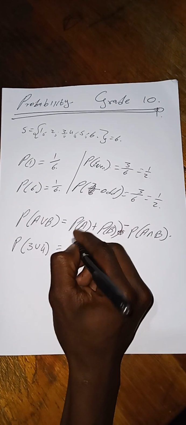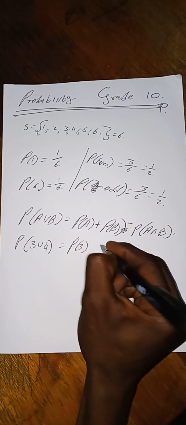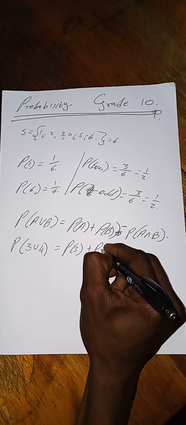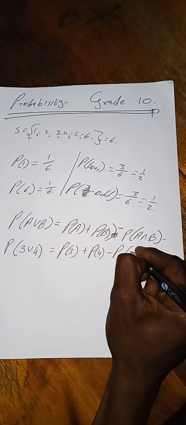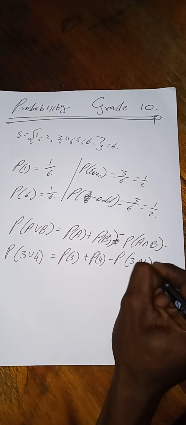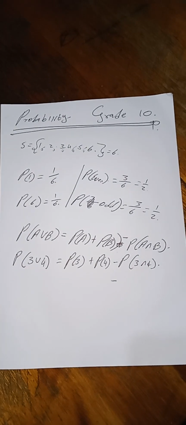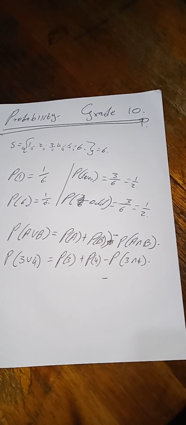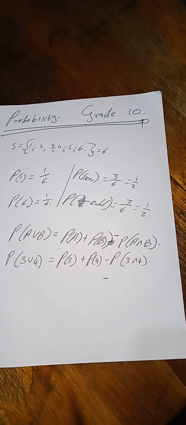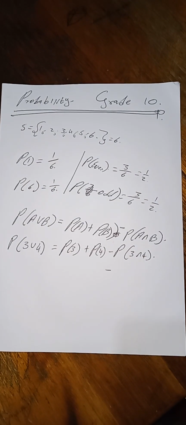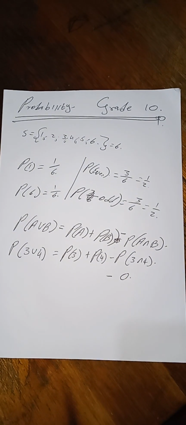you are going to have the probability of 3 plus the probability of getting 4 minus the probability of getting 3 and 4 at the same time, which is not applicable. Why? Because on our fair dice, we can't find 2 numbers at the same time. You are going to find only 1 number, either 4 or 3, meaning we can't find 4 and 3 at the same time.